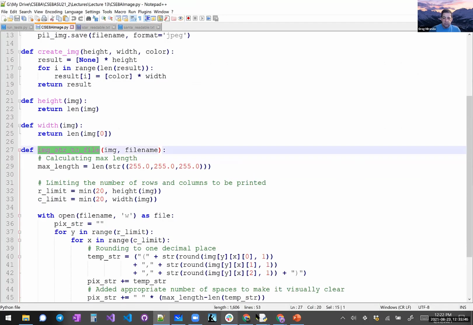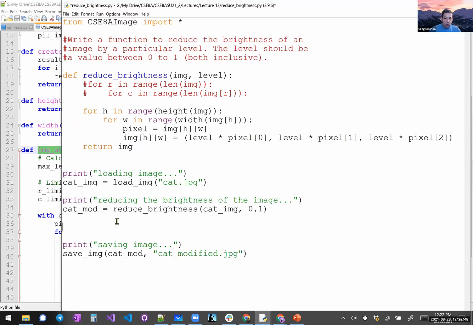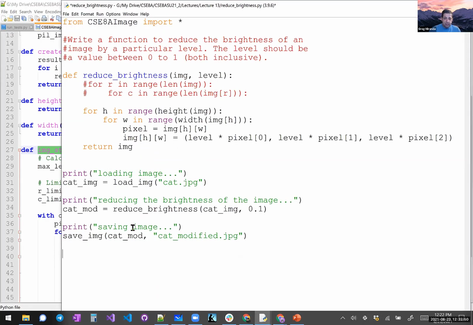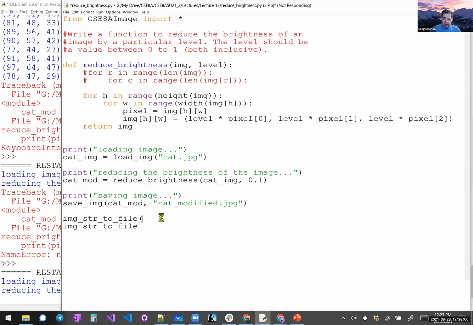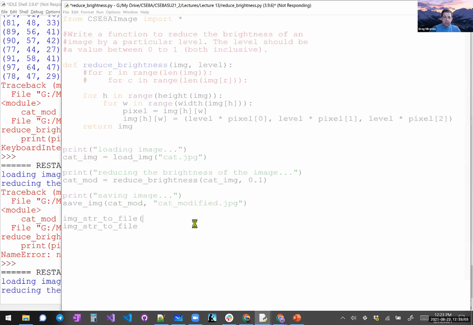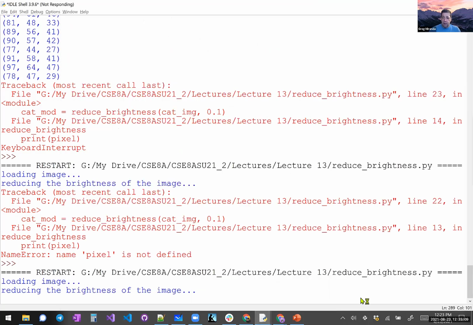I basically just need to see why it's not doing it. By the way, I killed IDLE as well. And now you know what it looks like to kill your thing.